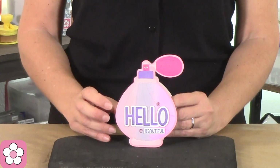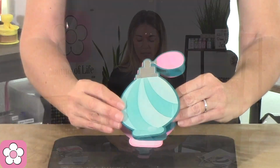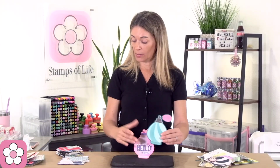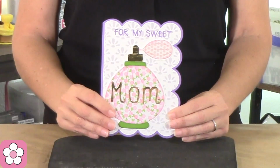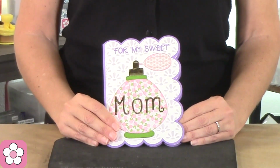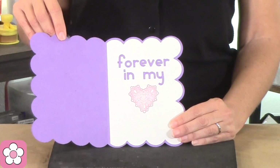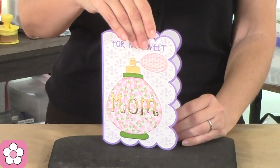So fun. Does this stand? Yes, it does. I know that's going to be your question. Here's a fun one, hello beautiful. You could do the fold at the top or on the side, the choice is yours. You could also put it on a card base. This is a 5x7 card base for my sweet mom. Isn't that beautiful? Forever in my heart. Oh my goodness, that is beautiful.